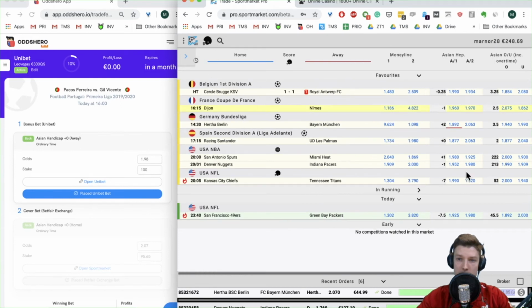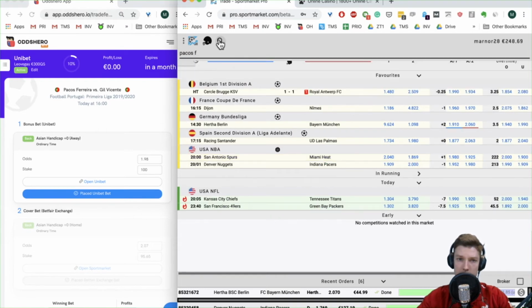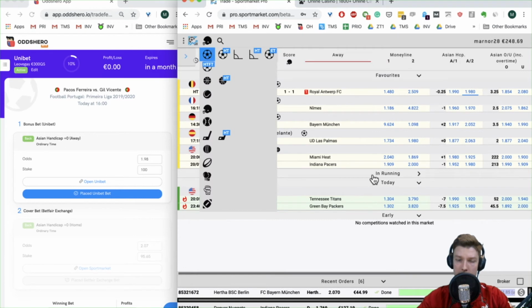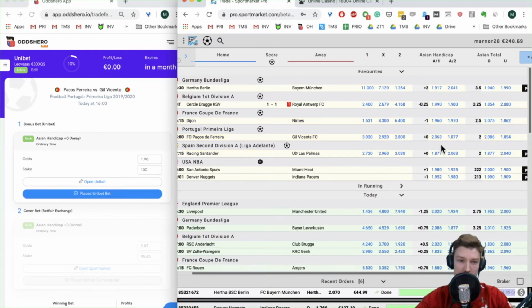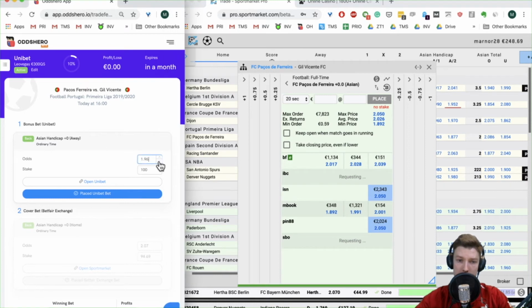And then let's see if we're able to find it here. Pacos Ferreira. No. Gil Vicente. Okay, there they are. Yeah, so it just takes a bit of time before the favorites show up on Sport Market. So I guess that one is just good to know. All right, so we'll see here. Asian handicap +0 on the home team there. We're looking for 2.07. We can only get 2.05, so that is 2 decimal places lower. And I mean, that one still looks good, right?